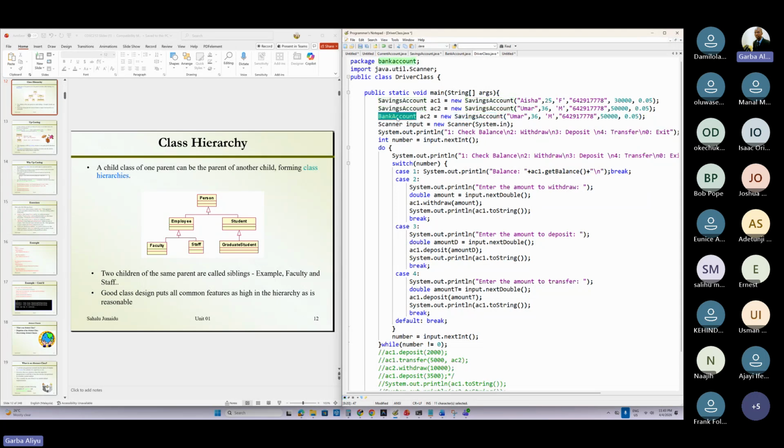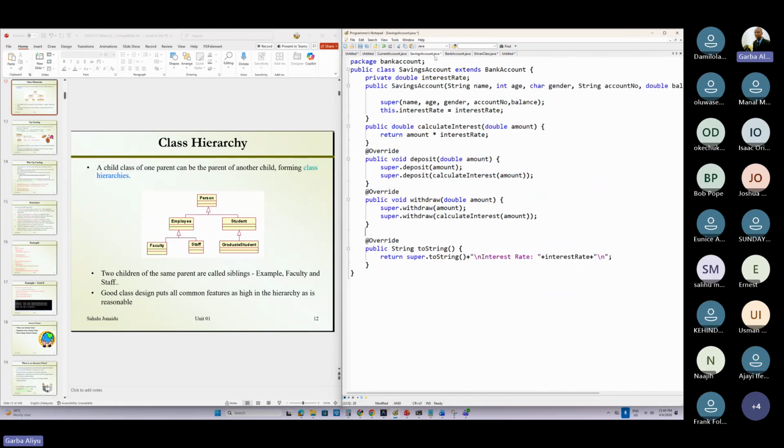But one thing I'm trying to change now is to say this savings account is of this type. I now use this object to call, or let's say bank account, yes, still bank account. But they use this AC2 to call the method of the savings account, while AC2 is an object of bank account. And we cannot use this AC2 to call the method of the savings account because parent cannot inherit child. Only child can inherit parents.